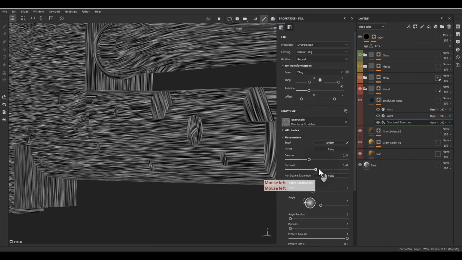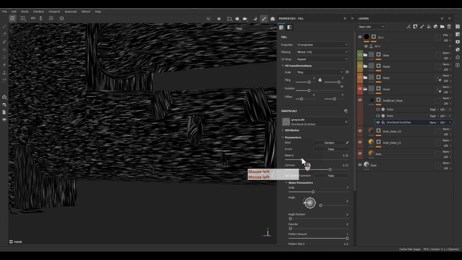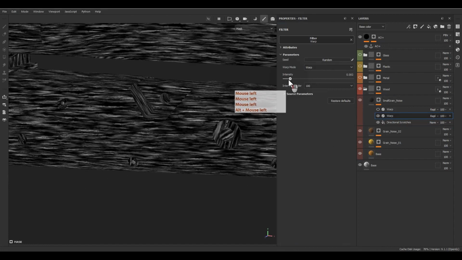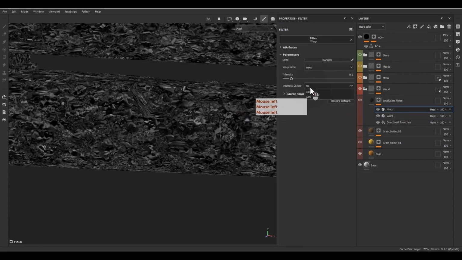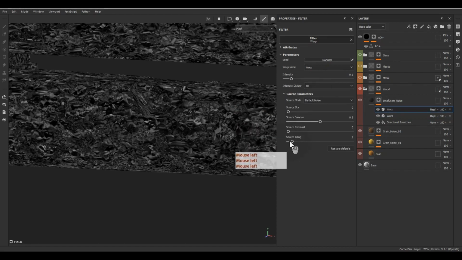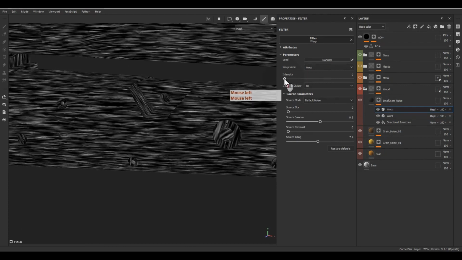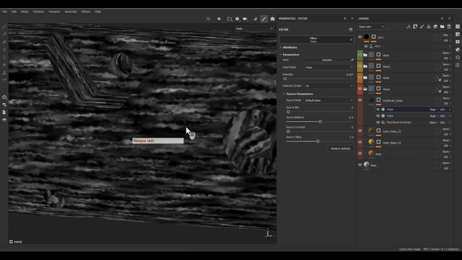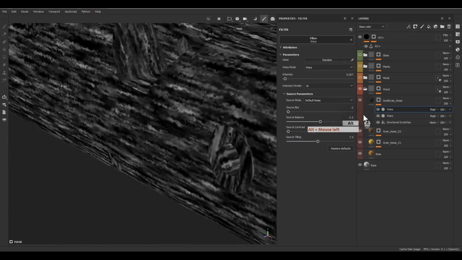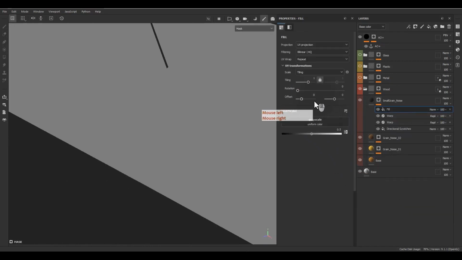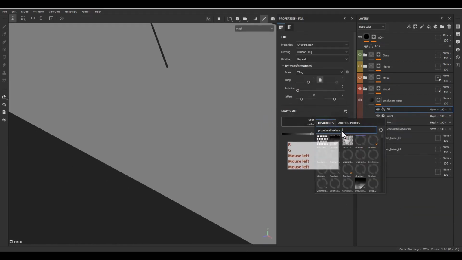Okay, let's bring up the contrast, play with the balance. We have warp, it's too much. Let's use another and increase source tiling. Okay, so increase intensity. Yeah, we have this pattern.